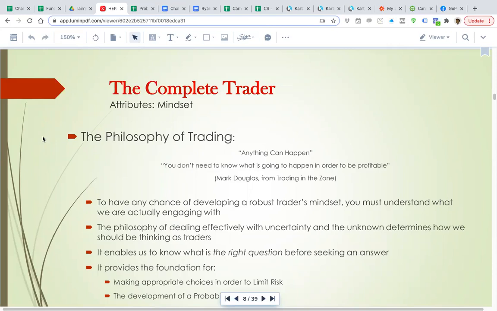So the only purpose for developing a robust trader's mindset and this concept of a probabilistic mindset is to help us get actual financial results on the table that we can show to existing and prospective clients, and of course for our own benefit in terms of the reason why we're trading, to make as much money as possible for the least amount of risk as possible, and that's obviously always a key factor to add in there.